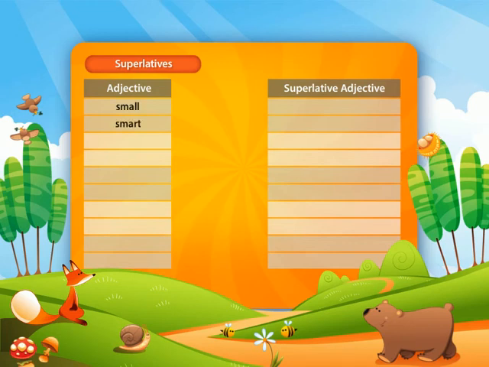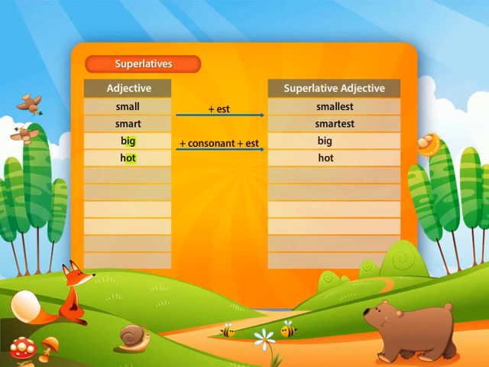The most common type of the superlative adjective has "est" at the end. However, when the adjective ends with a vowel and a consonant, repeat the final consonant before adding the "est". So for the word big, you get B-I-G-G-E-S-T, biggest. When the adjective ends with y, like happy, change y into i and add "est".